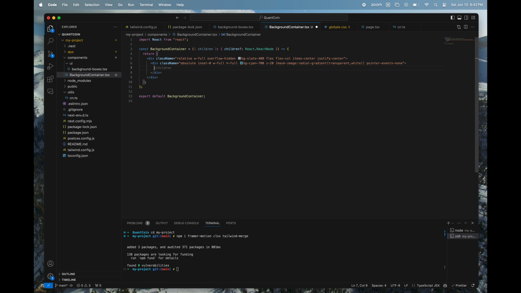So it's going to be a mask over our entire thing, and this is going to be a div, so nothing's going to be inside of it.